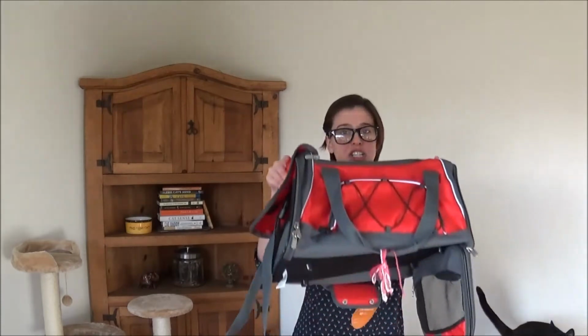So now one of the things you can do is that a few days before you have to pack up your cat, very nonchalantly just dump your carrier somewhere in the middle of the room, near your cat's food bowl. Doesn't really matter. Somewhere where it's not a big deal. Preferably somewhere in a fairly highly trafficked area. Don't just shove it off into some dusty corner where you and your cat are not going to know it's there. Trip over it if you have to. Doesn't matter. Get your carrier out, have it lying around and doing absolutely nothing. A carrier that does nothing is not a very scary thing.